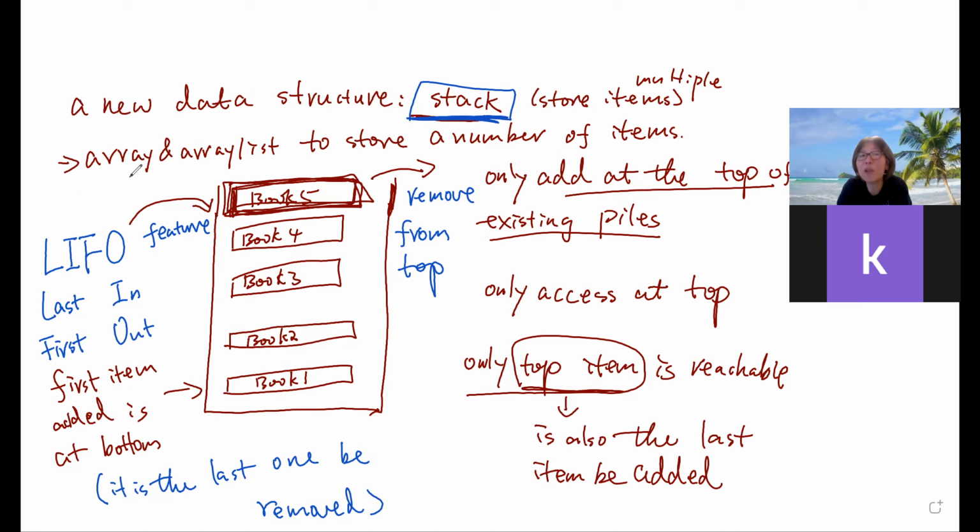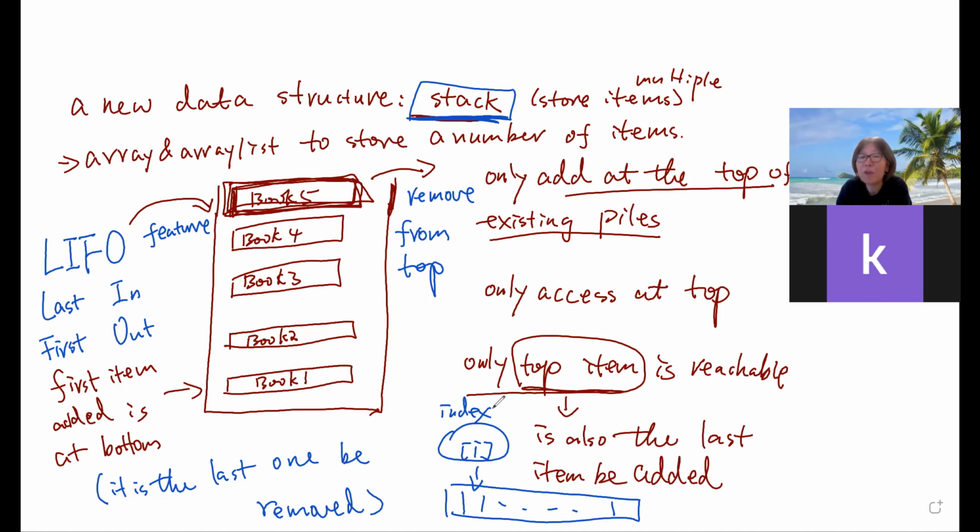If you think about it, array doesn't have this. Array list also doesn't have this. For them, we don't care about the order. It's just where the item is, its index.